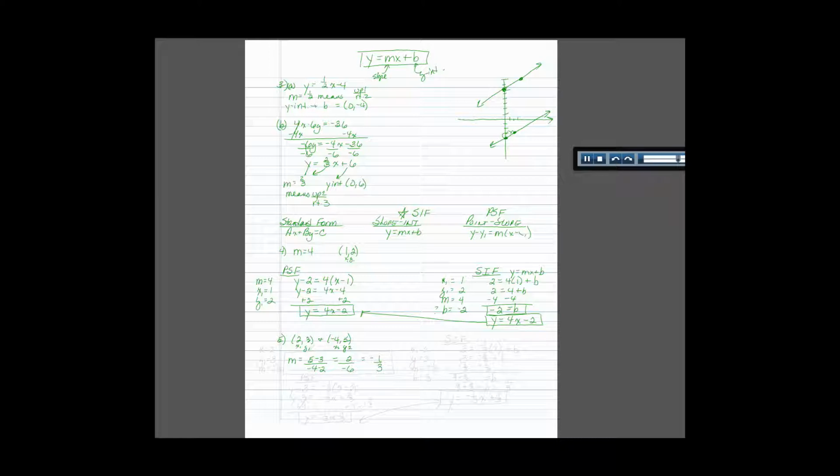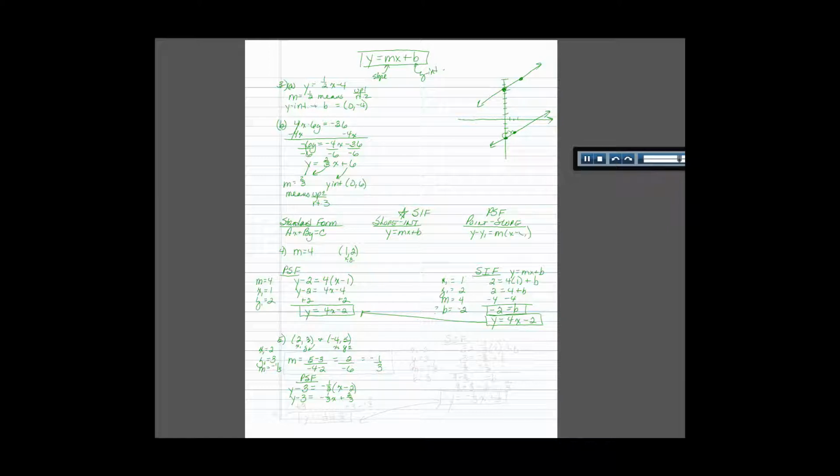So I go over here in the margin for this one, and I can use either one of the x's and y's that I want. I'm going to use this one because it's positive. So x1 equals 2, y1 equals 3, m equals negative 1/3. On this one, I don't have to find b. So I write, for point-slope form, y minus y1 equals m times x minus x1. So y minus 3 equals negative 1/3 x, a negative times a negative is positive, plus 2/3.